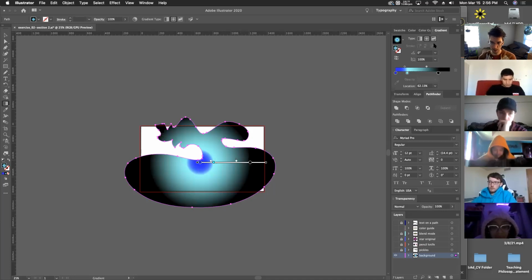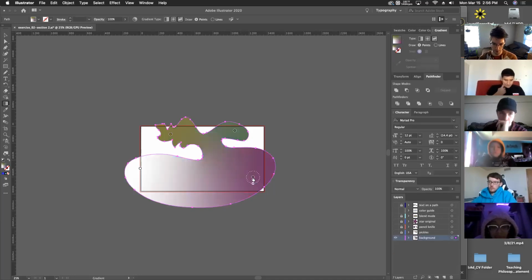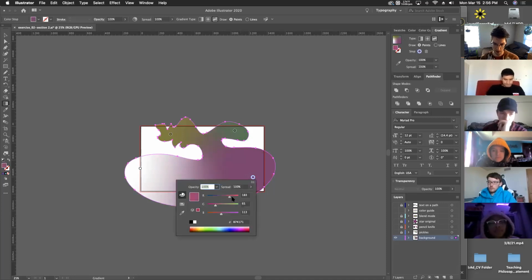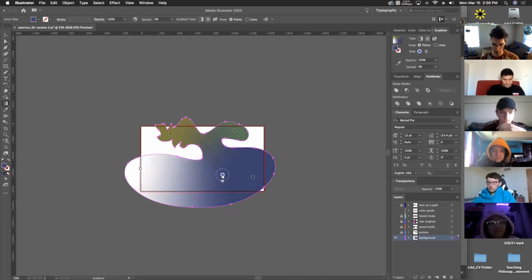Freeform gradient is a little bit more complex, uses more processing power, but it does have some pretty cool features in being able to customize a shape. And you can add as many different color points as you want. So through this process, you can more or less create almost like a 3D object, you know, if you had some patience with moving the stuff around.